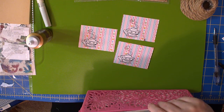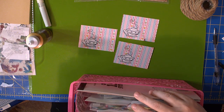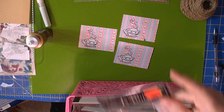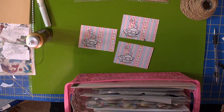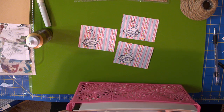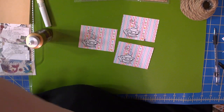Let's look. I have quite a sticker collection here, okay? And most of these came from the Dollar Tree, or I bought for less than $1, or even less than $1, because these are 40 cents. So, you know, I don't know. I do not see those grandma ones in there yet. Let's see. I put them somewhere else because they were bigger.